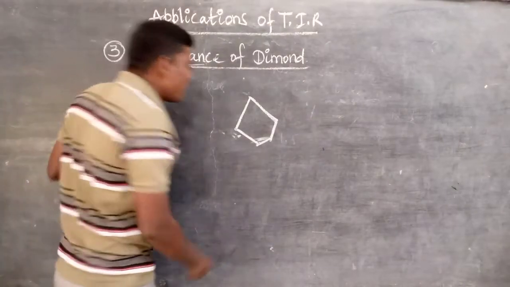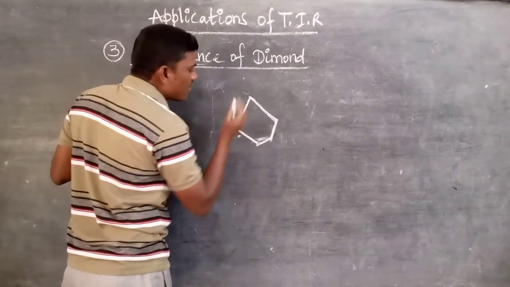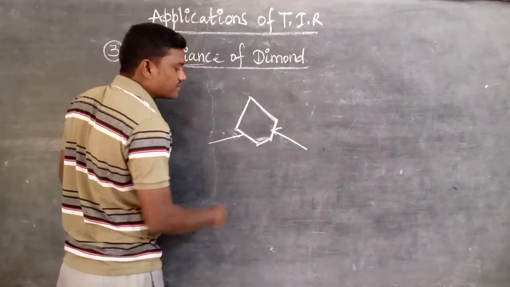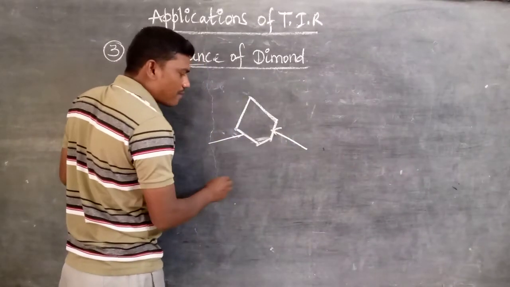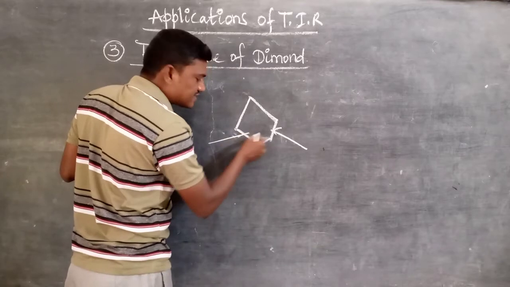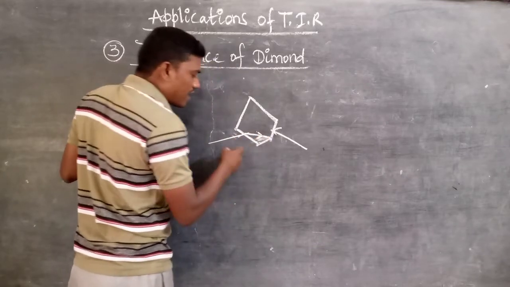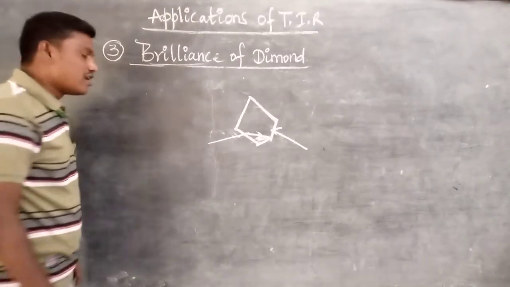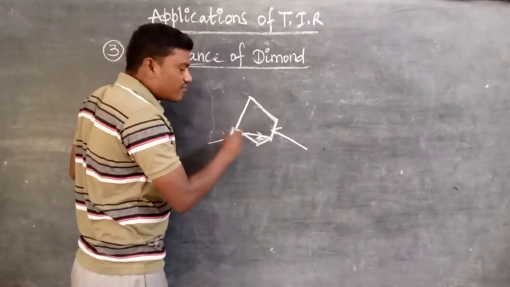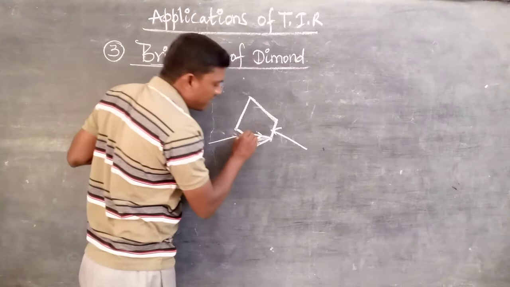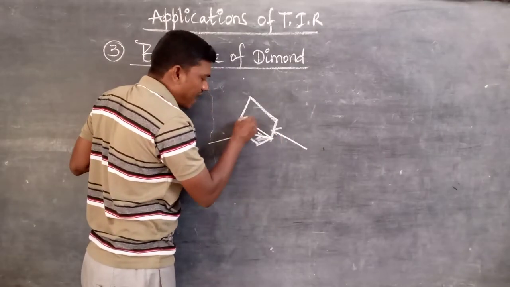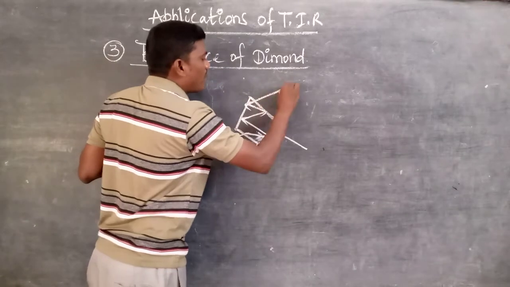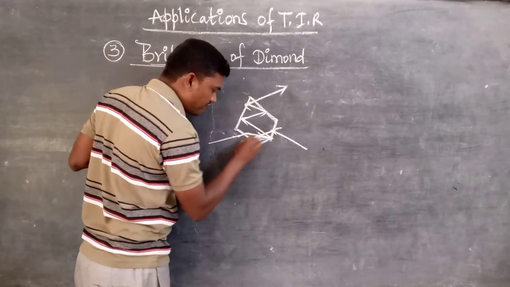unlike glass, which has fewer. If the light falls, for example, from this side, what will happen when the light enters the denser medium? The diamond has which angle? A lesser critical angle. That's why most of the light rays undergo T.I.R. If light falls here, it is reflected back inside only, again like this, and comes outside. This one also falls here.